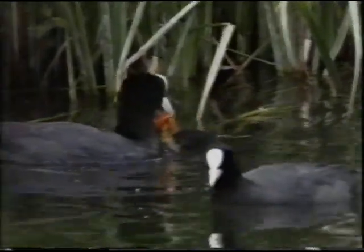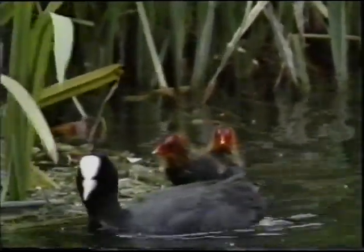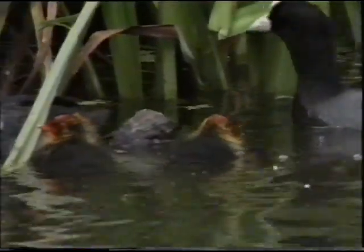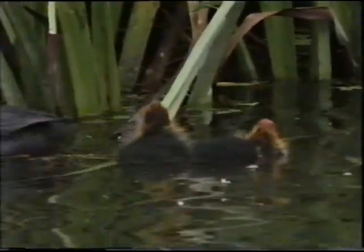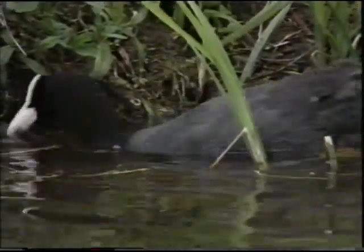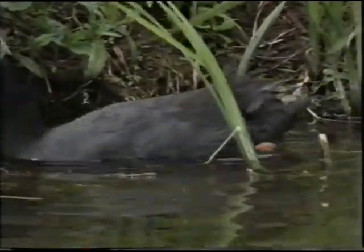The all-black plumage of the coot makes it an easy bird to identify, with the added certainty of white forehead markings and bill. Coots are closely related to moorhens, but this species is definitely more aquatic, even possessing lobed toes for more efficient swimming. Coots are very noisy, squabbling and squawking amongst themselves, making it impossible not to notice them wherever they happen to be in residence.